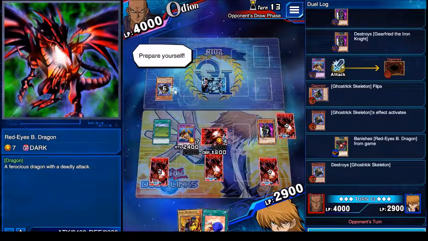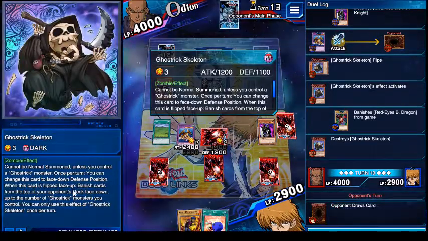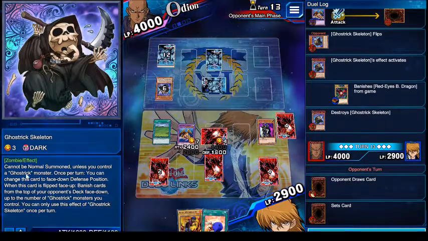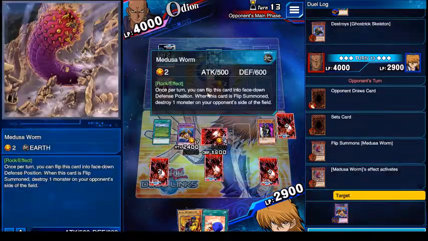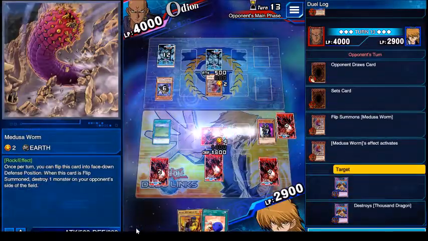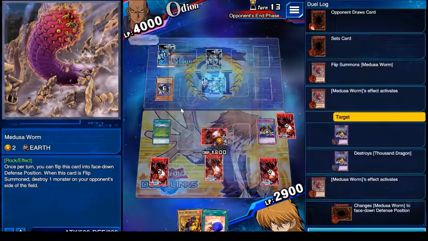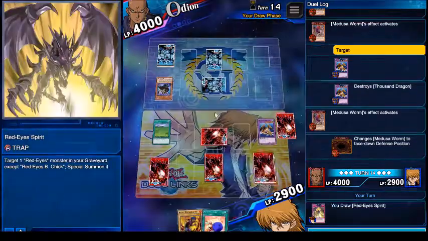I end my turn. Prepare yourself. Wait, so, hold on. My turn. When this card is flipped face up, I know like flip effects will flip my card here, but my monster's effect activates. Once per turn, when this card is destroyed, one monster your opponent controls. Screw you, Medusa Worm. My monster's effect activates. I hate you so much. That ends my turn. Here I go. I draw.